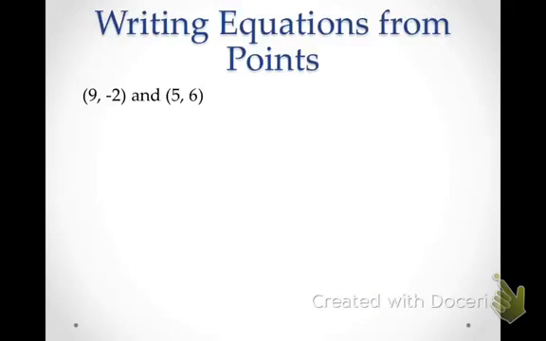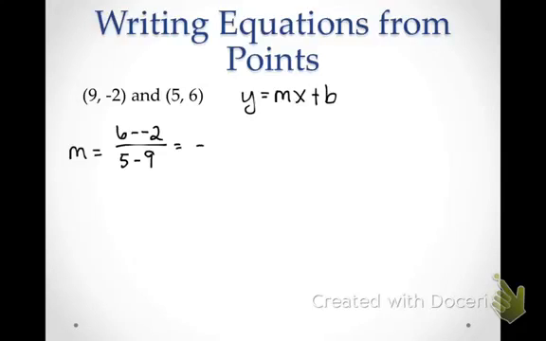Okay, now I'm going to write an equation from 2 points. So again, I need to have it in y equals mx plus b form. So I need to find my m and then my b. To find my m, we do like before, and actually we did this a little bit higher up in your paper, but we do y2 minus y1 over x2 minus x1. And like earlier, we will get negative 2. So there's my m. To find your b, it's a little bit more work.